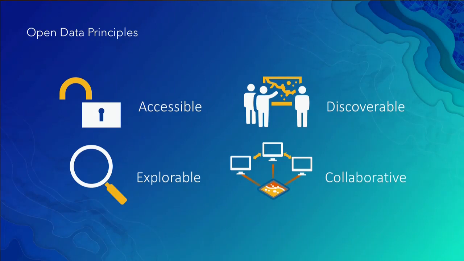We want it to be discoverable, so we do a lot of effort behind the scenes to list you in Google. We recommend you use the HTTPS version of our sites now that we have them, because that'll raise your page rank. We help expose your metadata and things like that. So if somebody types in a data set and your community name, ideally we want to see your site and that data set high in Google so that it's easy to find, because that's usually how people go and search for information.